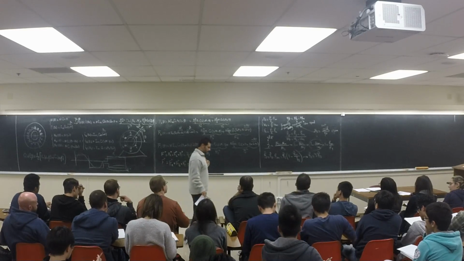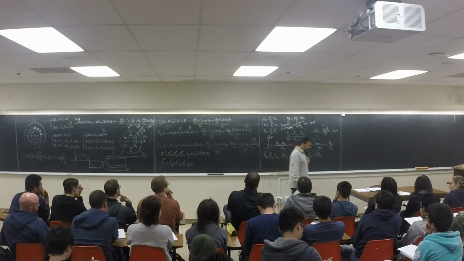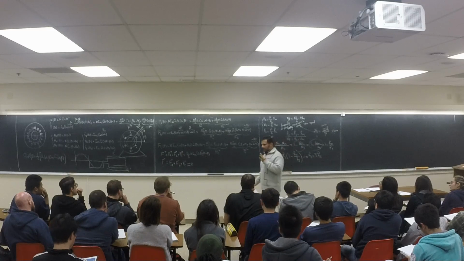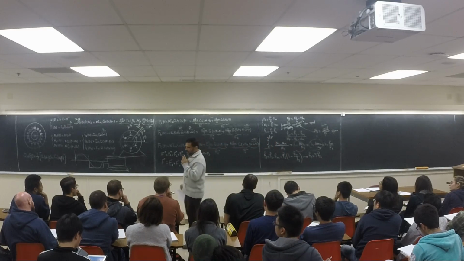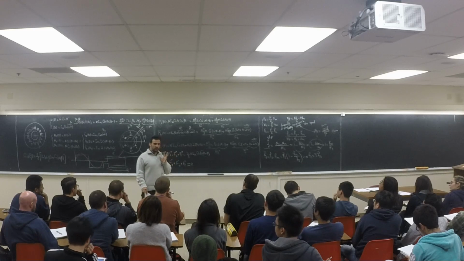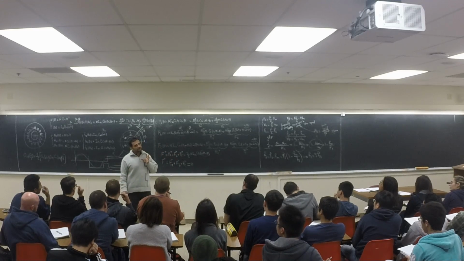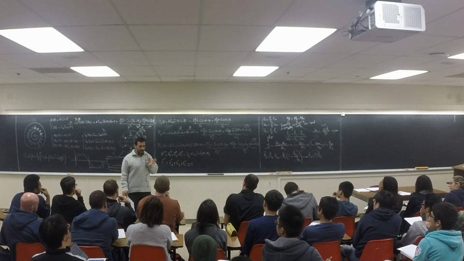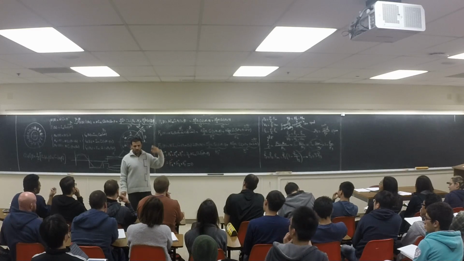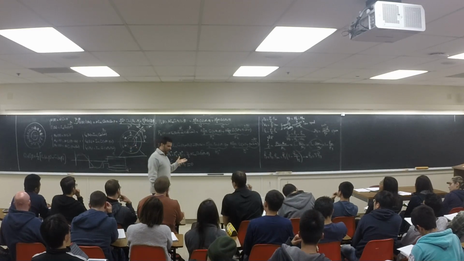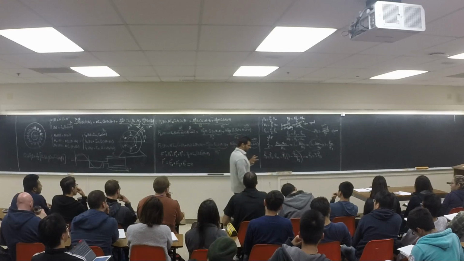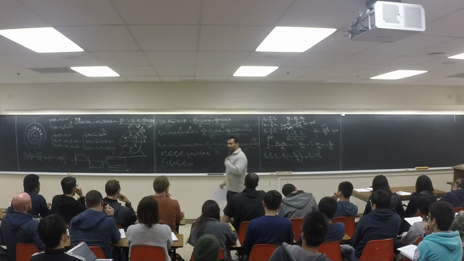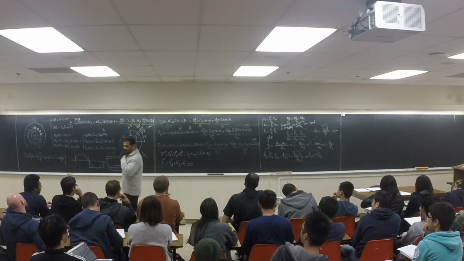Now, I'm going to ask you a question. We said the core loss depends on two parameters, right? There are two parts: eddy current loss and hysteresis loss. In the DC machine, where was the core loss? Was it in the stator or in the rotor? Good. Why not in the stator? Because the excitation was a DC excitation, right? The frequency was 0 in the stator. So the core loss was in the rotor. Now you tell me, where is the core loss in the induction machine and why?